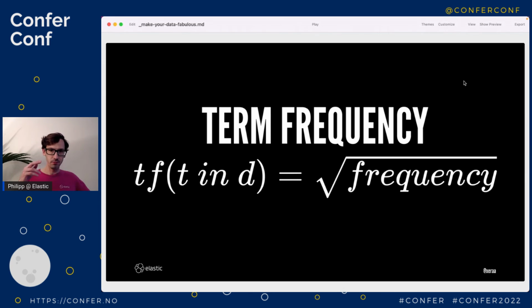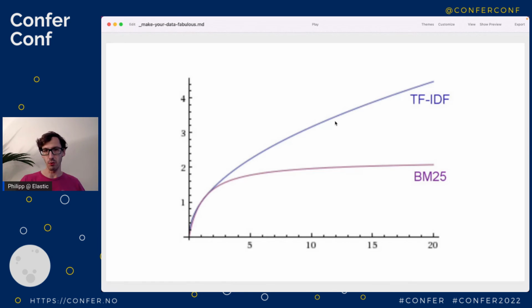It's based on three things, basically. It takes the term frequency: how often does my search term appear in a document? The more often it appears, the more relevant my document is, probably. For example, if you search Luke and Luke appears once in a document, it's that relevant. If Luke appears 5 times, this document is more relevant. The main difference between TF-IDF and BM25 is that TF-IDF is just a square root and keeps growing indefinitely. BM25 is basically like, once the term appears 5 times in a document, it's not getting much more relevant anymore. So that's the term frequency.